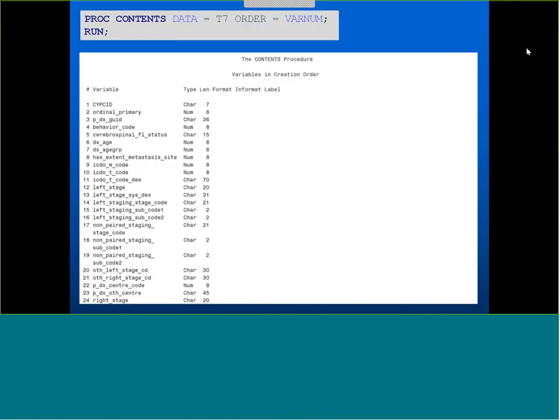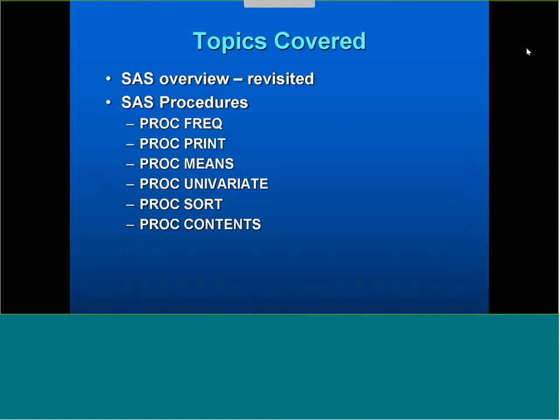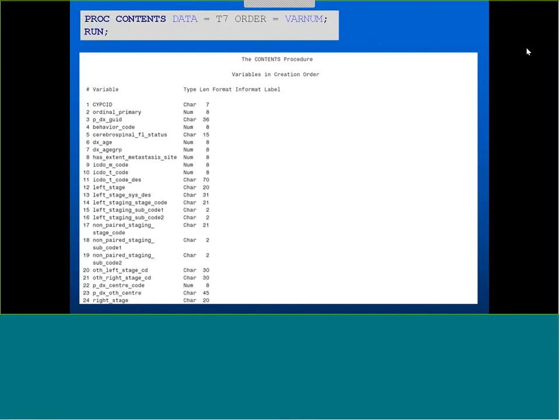One of the things that it does is sort the variables in alphabetical order unless you use the order equals option. So here I've used the order equals varnum option, and what it does now is sort the variables based on their var number. The variable number is assigned as the variables get added to the data set. So as you're building the data set, the order in which the variables get added is the order in which they're going to appear here. And sometimes that's more helpful because, as I showed you previously about reading in the data, we often read in the patient information and then we read in some diagnostic information, and that's the way this proc contents output would then be sorted.